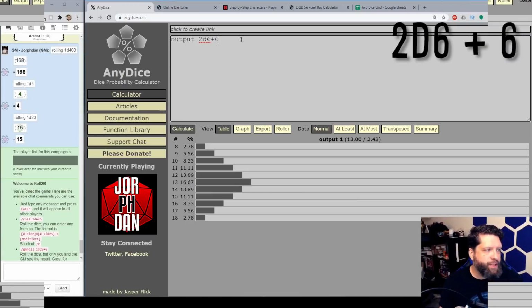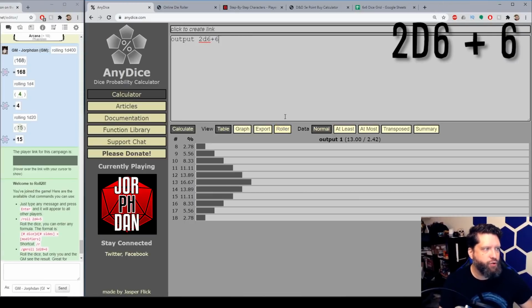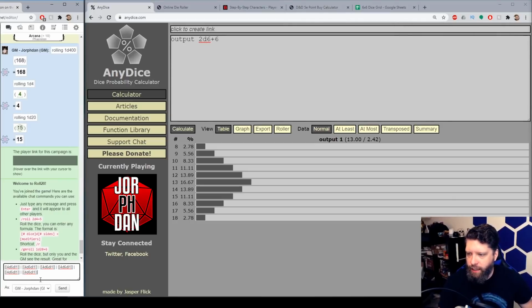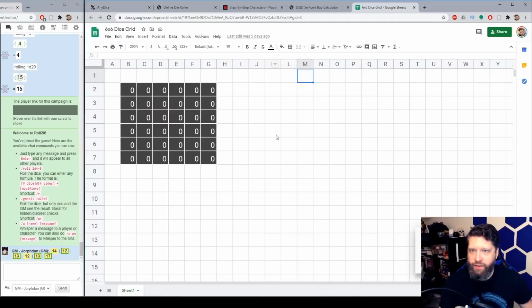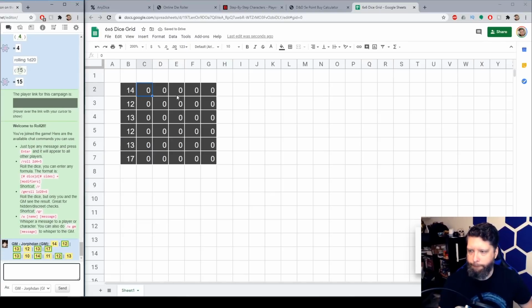This one I like, which was 4d6 drop the lowest and then write it down the line, but you do that 6 times. And you put it into a grid. Okay, so I've got my roll of 4d6, and we're going to send that. So then I go over here to this grid that I've got, and we're going to put 14, 12, 13, 12, 13, 17. And we're going to do this 6 times.